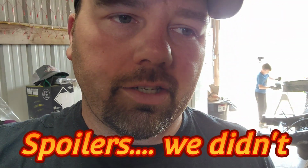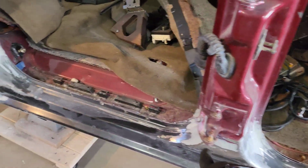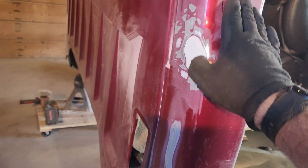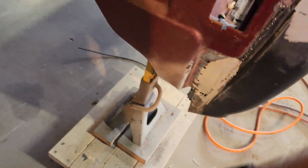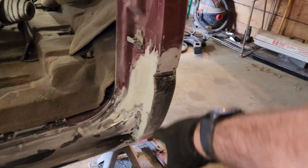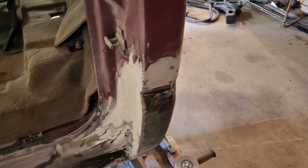Working on hopefully finishing the Bondo on the cab today. Like I've shown you before, this looks pretty good here. Just a little bit more work left to do right here, and need to fill this spot in. We got some sanding to do here, a couple spots to just fill in. We've got to pay some attention to all this down here, and some attention to here, and this side here is getting a lot of attention. This looks really good here, so I'm excited about putting the door on and seeing what kind of progress we end up with here.